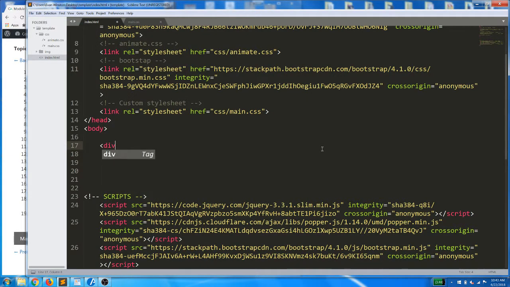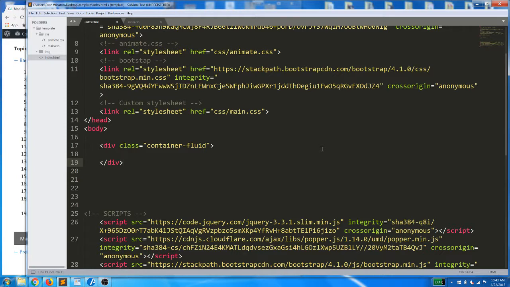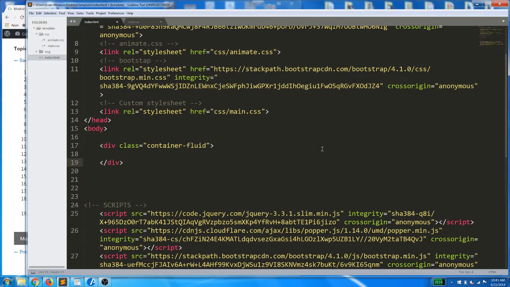The foundational element in Bootstrap's grid system is an element with a class of either container or container-fluid. Now I'm using a div here. I almost exclusively use divs when I'm coding in Bootstrap, but that's not a hard and fast rule. There's nothing saying that this can't be a section or a main or any other large block dividing element. I use divs because they're easy, they're consistent, and the classes pretty much do the job of distinguishing the role of this element anyway.